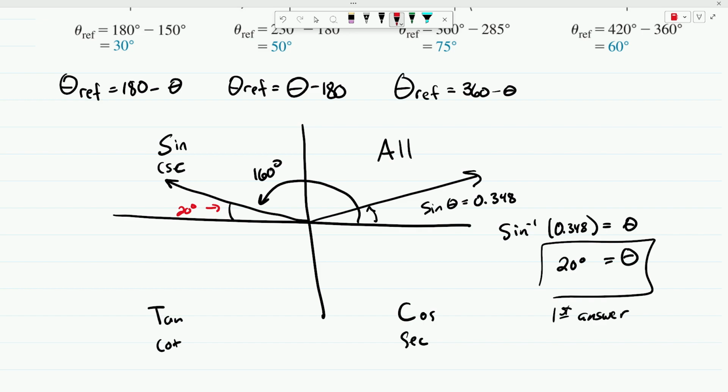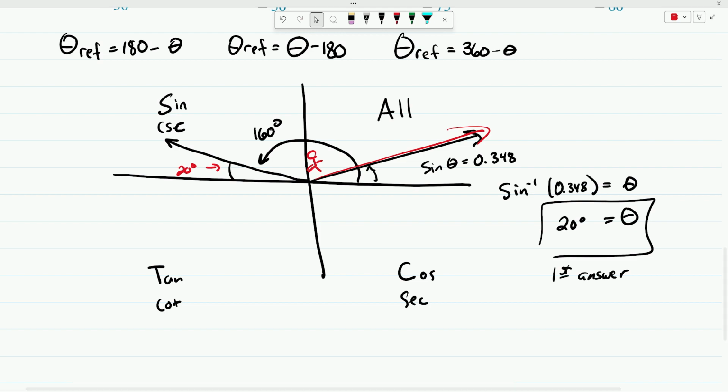I think where it really comes together is when you're doing an application type problem, where let's say you're standing at the origin kicking a football, and the trajectory is going out to the right. Here it's clearly obvious that we want the angle 20 degrees because you're kicking it from the origin to the right. But if you were kicking it standing at the origin to the left, then the angle would be 160, or the reference angle would be 20 degrees. So you want to make sure that when you're talking about angles and reference angles, you're using the reference angle to help you calculate your values.